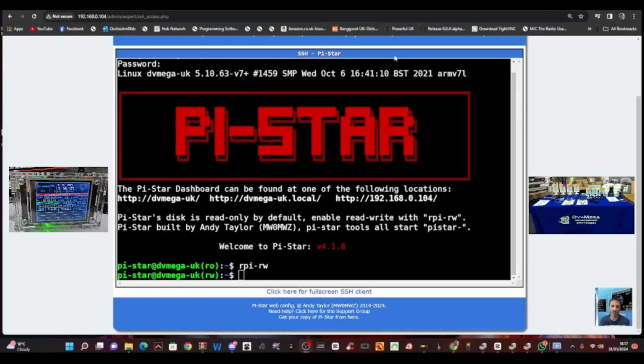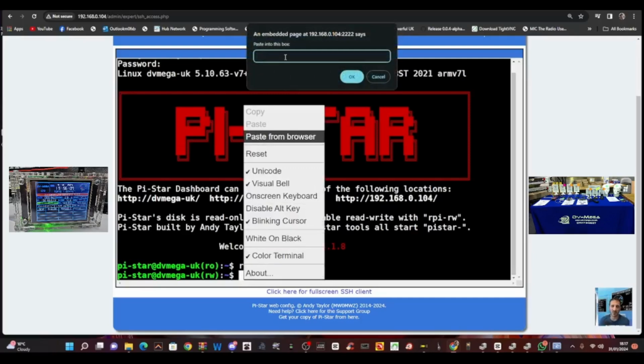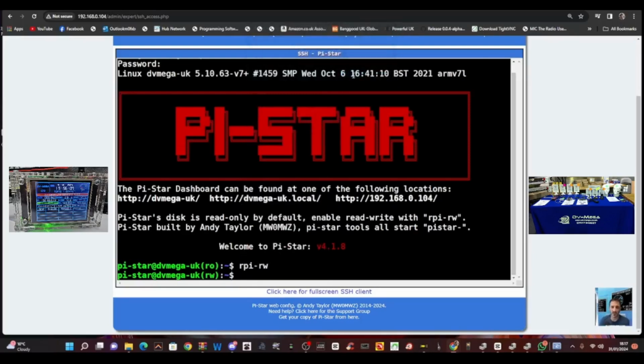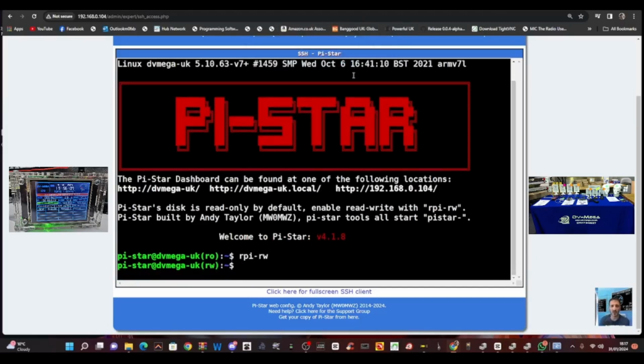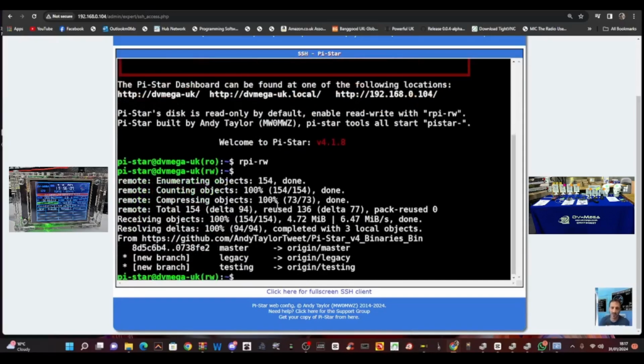Now we're going to copy and paste the first text. I'm going to number these 1, 2 and 3 in the description. So copy it, right click, select paste, you get this new window, and then paste there, enter. And you don't see anything change, but it's going in. Watch what happens. There you go. It's very quick. Now ignore everything that it says. Just keep going through the process. So number 1 is done.